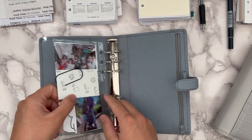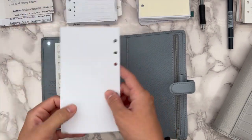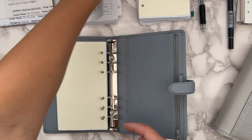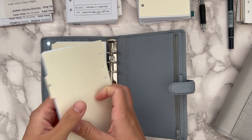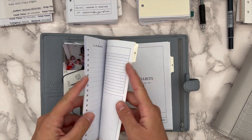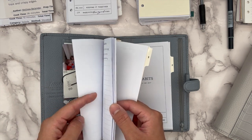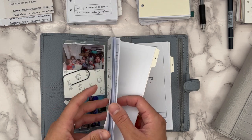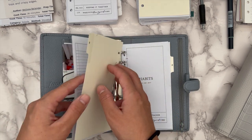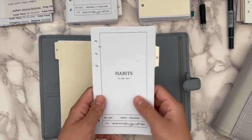I like having my little dashboard here with my kids' pictures. I cannot believe we're already at the end of August — it's flying by. The baby's almost here; I'm 25 weeks and baby's due December 11th. Right up here is just my inbox — if I have anything I want to brain dump, I'll put it there. I was using the GTD method inserts from Mommy Plans but wasn't really using those, so now I just have a brain dump section.